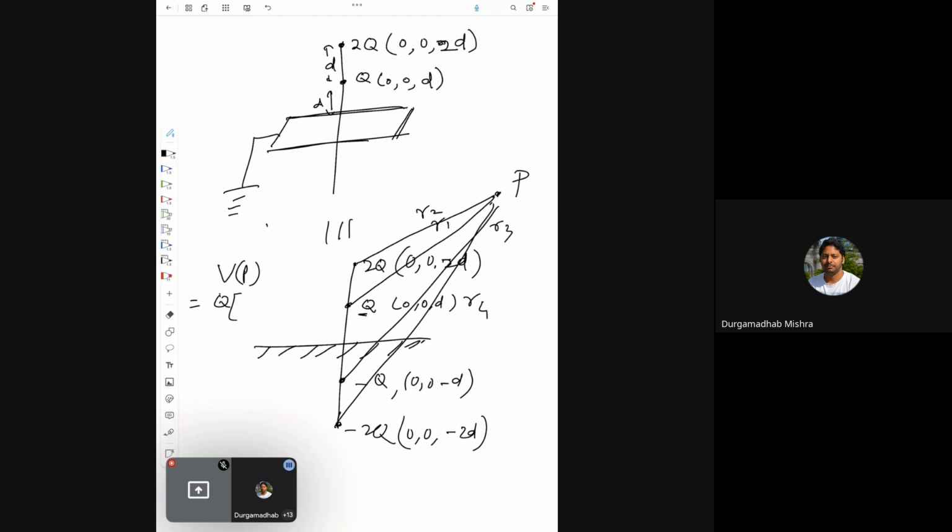And you know what the coordinates are: 0, 0. This is quite clear, x, y, z here. So you find what 1 over 4 pi epsilon is. The only thing you have to be careful about is that one is plus q, the other one is plus 2q charge. So one is minus q, and this is minus 2q charge. So for R2 and R4, the charge is twice. That is the only thing you have to take care of. And simply, you will find the potential.